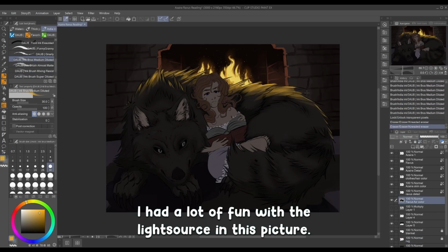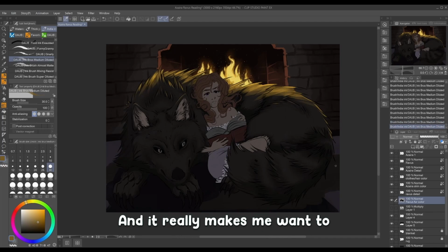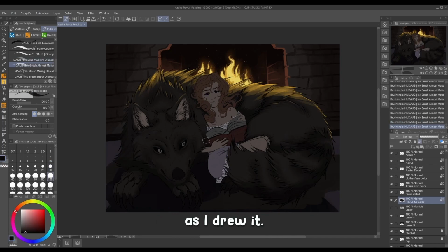I had a lot of fun with the light source in this picture, and it really makes me want to sit in front of a fire as I drew it. There's nothing more relaxing than a warm, crackling fire when it's cold and dark.